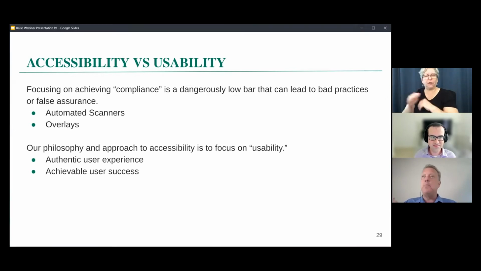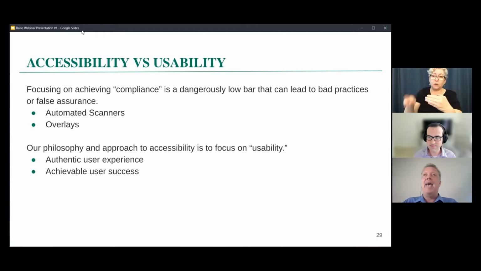So I guess the basics of accessibility and compliance is, can I do it and we won't get sued? Okay, let's check that off, fine. But usability adds the actual experience. Can I get it done? Do I enjoy it? Can I get it done as fast as my colleagues can get it done, right? True usability, that's when the task is enjoyable and I don't hate you at the end of it.